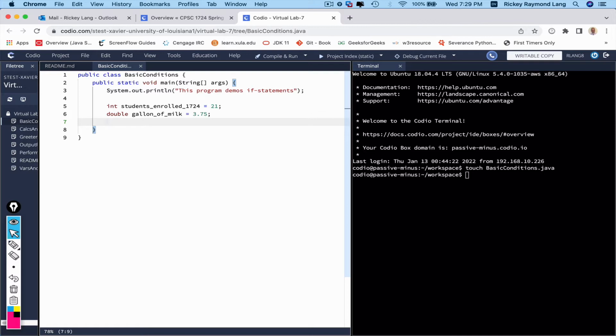For sequences of characters, we use String with a capital S. And single characters, we can use the type char, and that's single quotes.